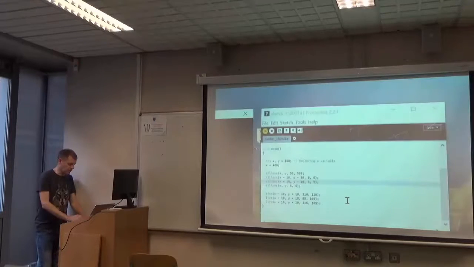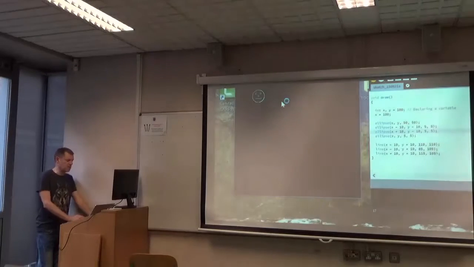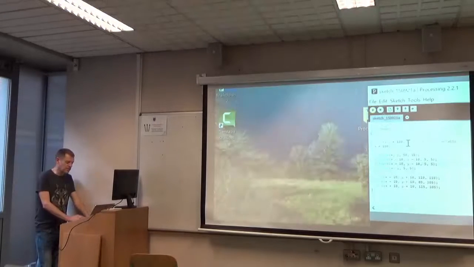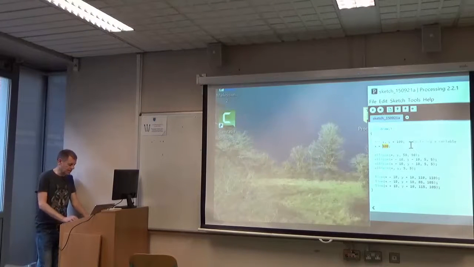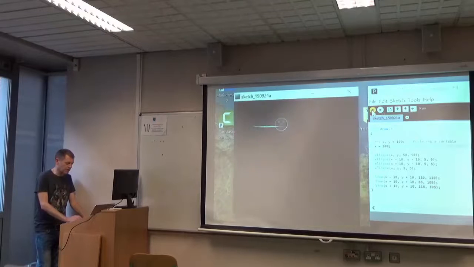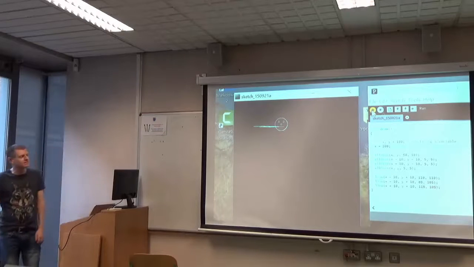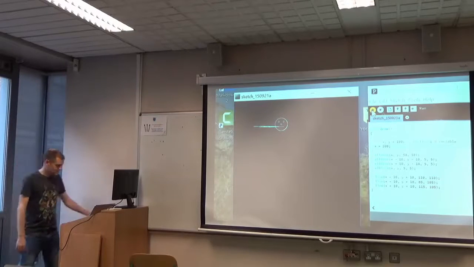So hopefully if that compiles and runs, yeah, it's the same program. And the advantage with doing things like this is I can change this to be x equals 200. Rerun the program like this. Oh, why is it doing that? You didn't call in the x and the y for the second part of the line.